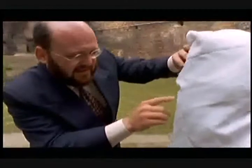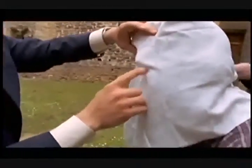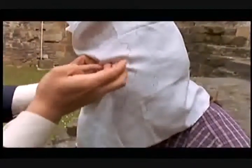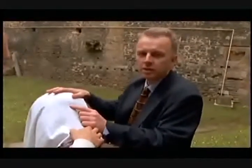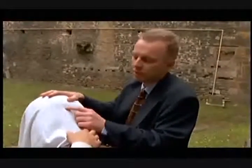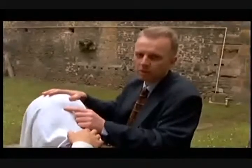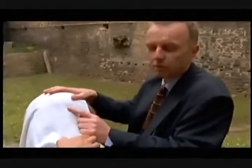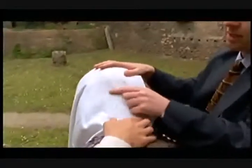Using a replica, researchers show how the cloth was wrapped across the face. They believe it was pressed to the face, absorbing blood and other fluids consistent with the Jewish custom of respectfully covering the face of a victim of violence, and then preserving the covering to keep the blood with the body. And these stains here are particularly interesting because they coincide exactly with the stains on the back of the shroud, on the dorsal image of the blood again that was caught in the hair from the wounds from the crown of thorns. They're exactly the same here.